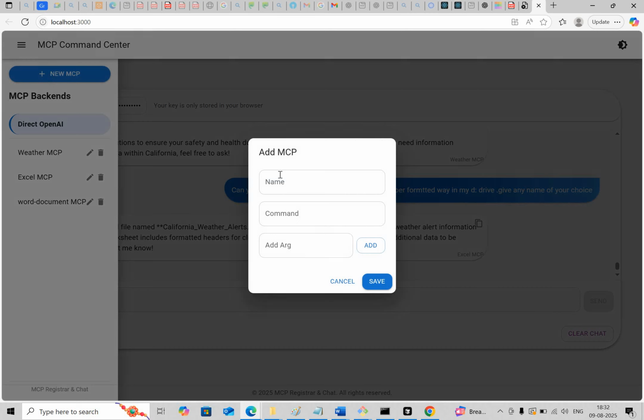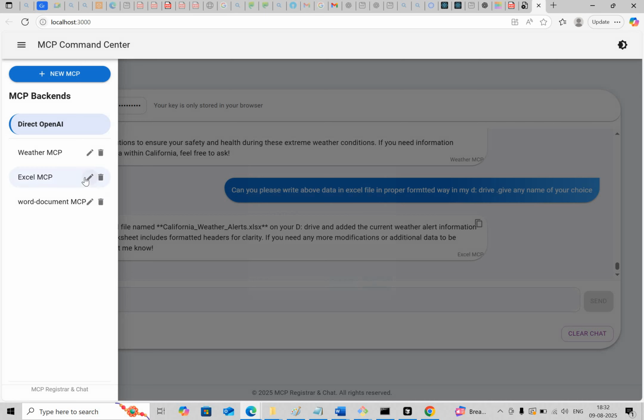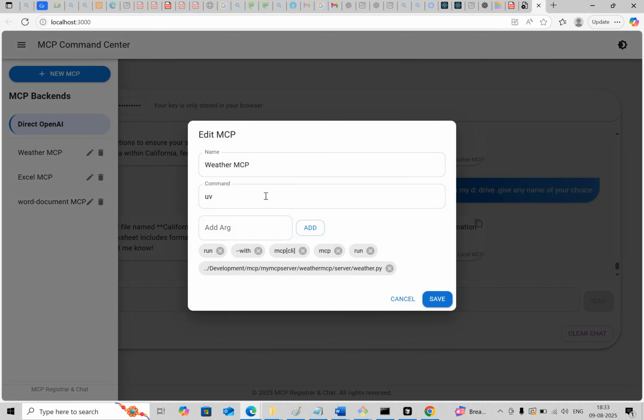If you want to register any new MCP, you just need to do this: add new MCP, give whatever command and arguments you need, and save it. I will just edit one. Here I have given my command, uv run with mcp cli, mcp run, and the path of this weather.py file.